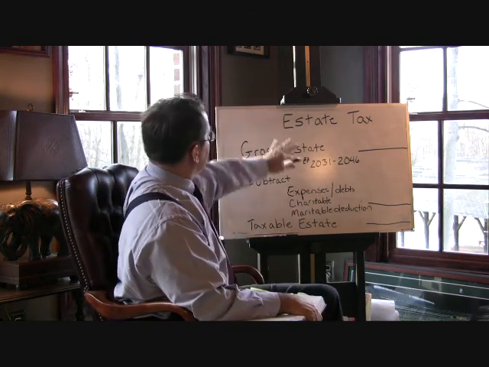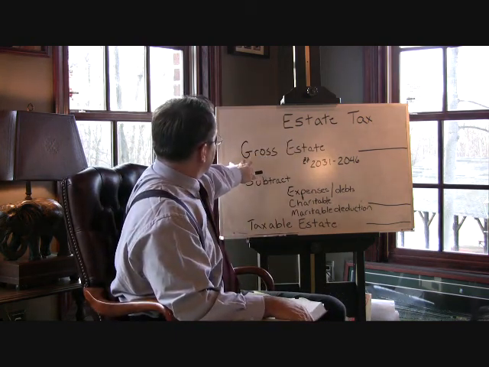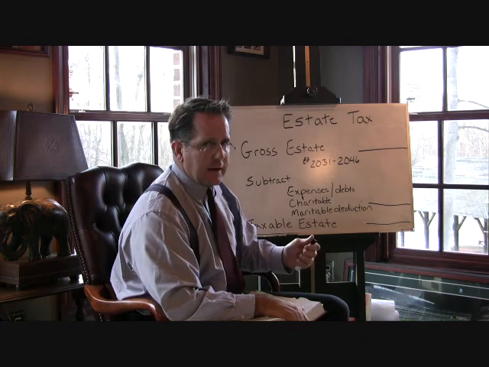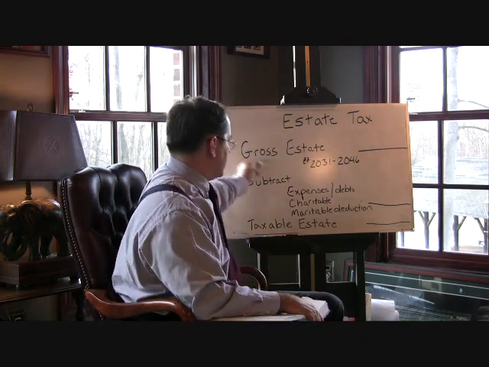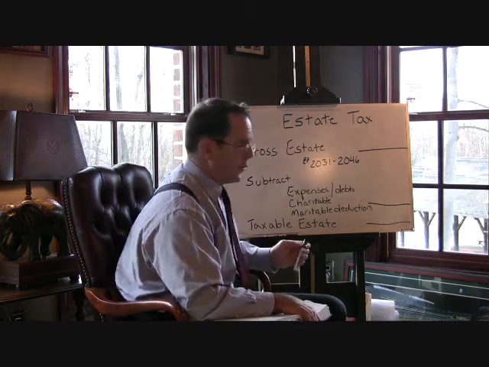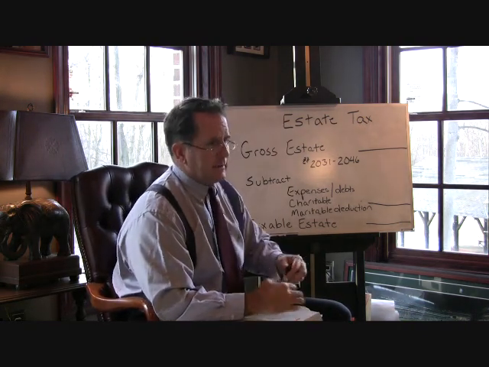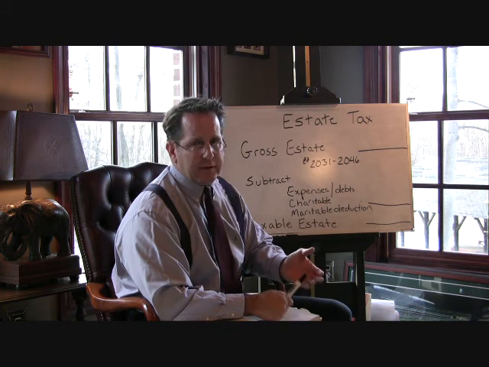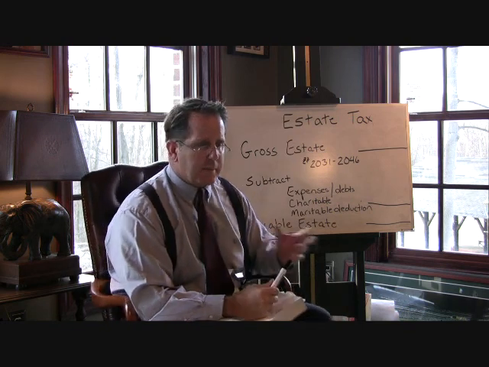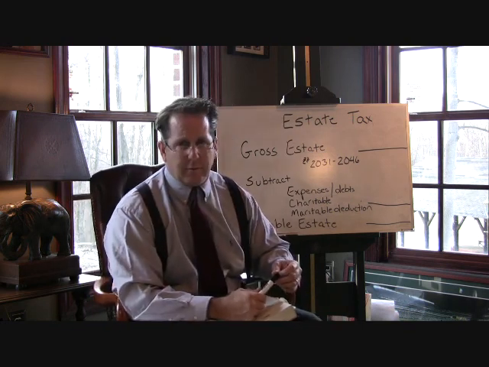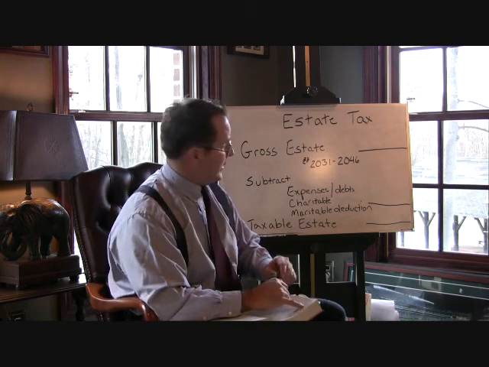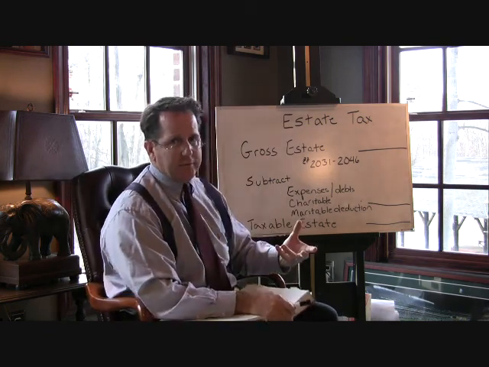The estate tax entails the collection of all the assets of an individual and what they own. When I say estate tax, I'm referencing the federal estate tax. So we take the gross estate, which is governed under sections 2031 through 2046 of the Internal Revenue Code. For example, 2036 governs life estates, 2033 is your catch-all, 2038 is retention or reversions of powers or interest, and 2040 relates to joint property. There's a whole host of various subsections, but that will give you what's collectively your assets or your gross estate.